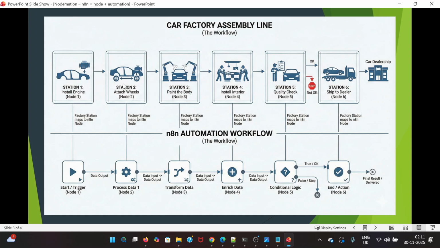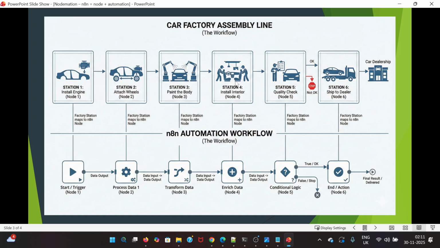In station 2, the car arrives with the engine, and the workers attach all four wheels, and then the car moves on. At station 3, the car comes with engine and wheels, and the robot sprays paint on the entire body, and the car moves to the next station.